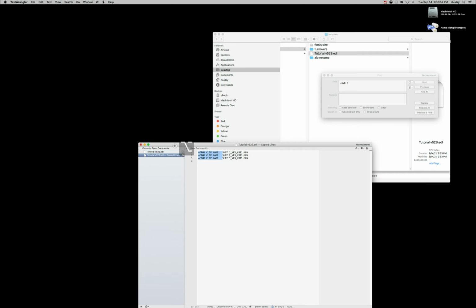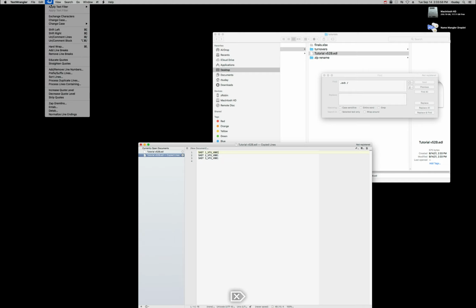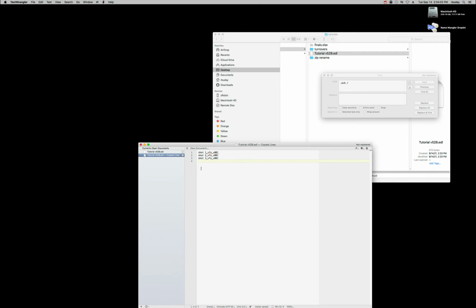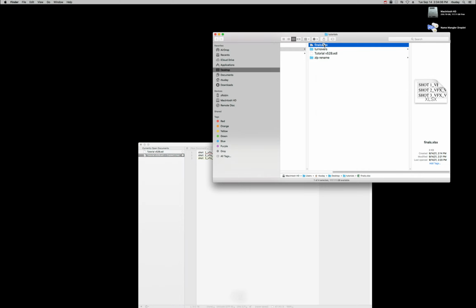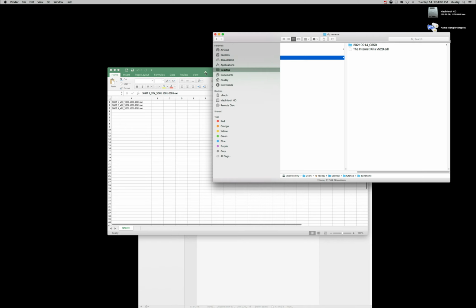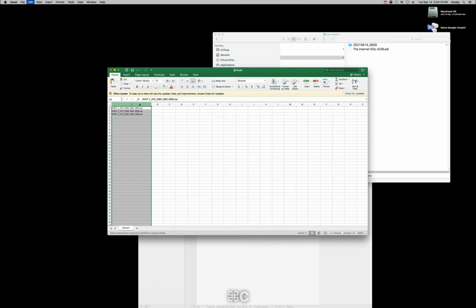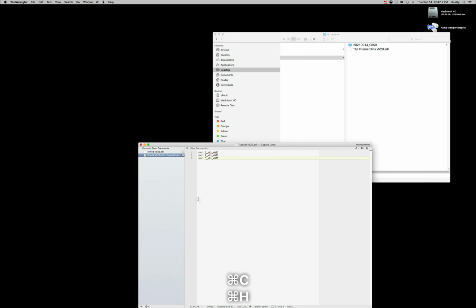I'm going to crosshair select and move this, get rid of this stuff, crosshair select and get rid of that. Then the last part is I'm going to change the case of all this to lowercase. So all the stuff is lowercase now. I'm going to go into my finals list. I'm going to grab all the list of finals that they have and paste it into a new document.